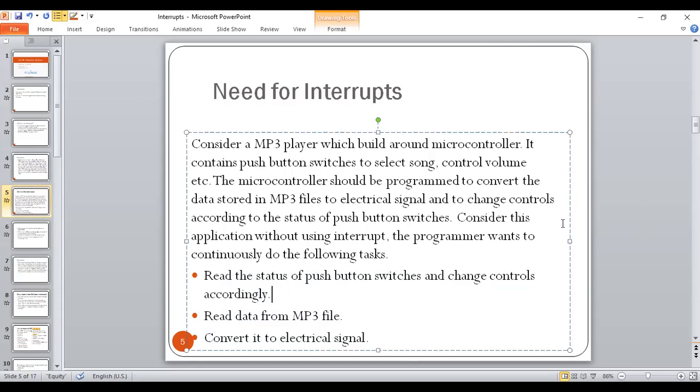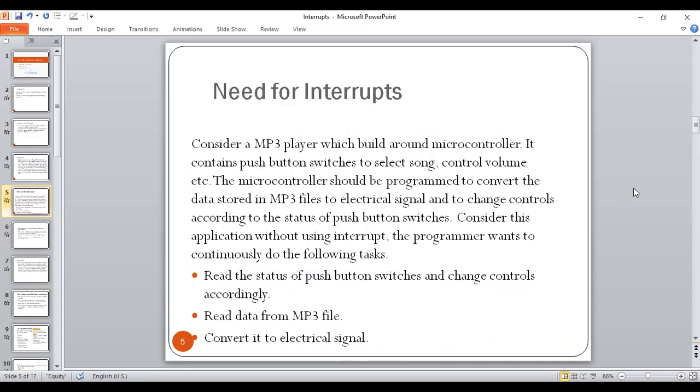So we are not monitoring continuously. We will act only when we receive an interrupt, or when we receive an input. Otherwise we will be executing our program.